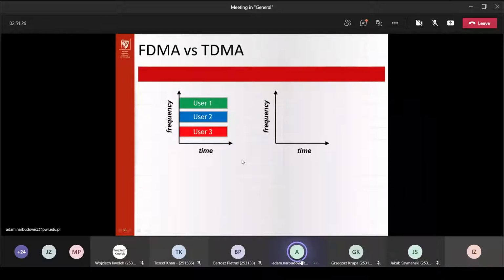And then we allocate each subchannel to one user, so that they can be kept separately and not interfere with each other. That sounds quite simple. A good example of that, or at least how it should work in theory, is a Wi-Fi network. Wi-Fi has basically multiple frequency channels, and you can tune your router to a certain channel, which is allocated to you for the whole duration of your communication.